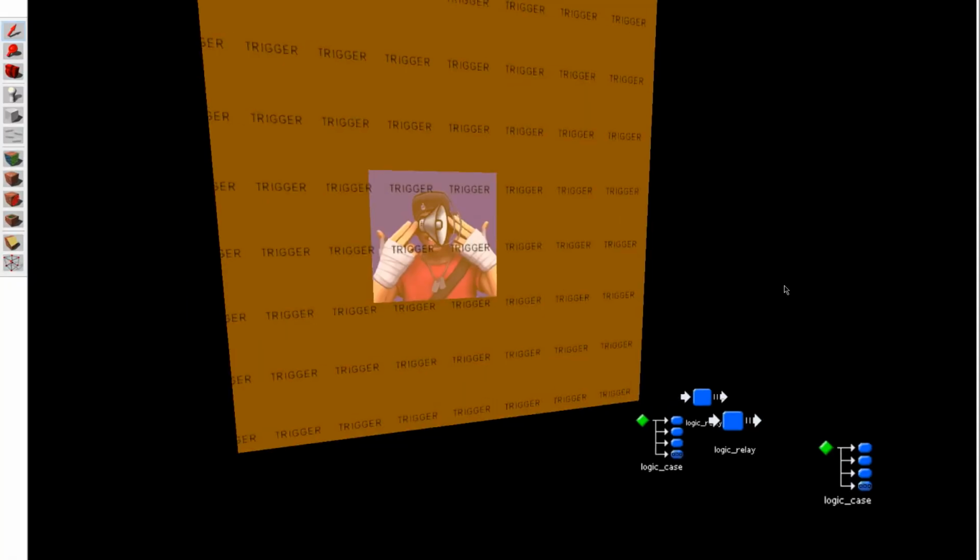So when adding an Easter egg, or really any random event, into your map, you must first figure out what your effect is going to be. You're only limited to your own abilities here. The effect could be anything, really. A noise, an image, text on the screen, the player teleported to a secret area and forced to fight off hordes of zombies. The possibilities are endless. But regardless of what kind of effect you choose, it's super useful to always try and control it through the use of a logic relay.